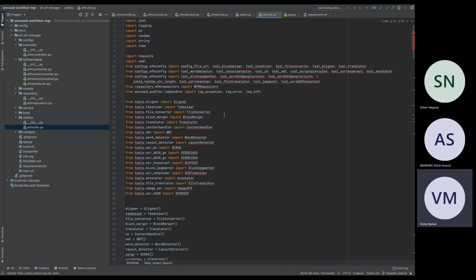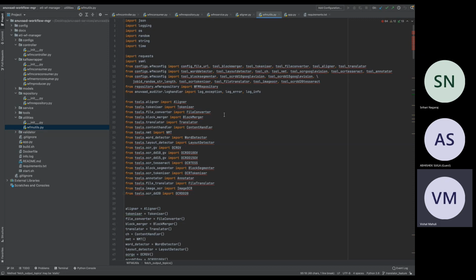The file gets uploaded using the file uploader service. The PDF is then moved to the block merger, right? So the block merger downloads the PDF, converts it using OCR. So basically, it breaks all the paragraphs and everything, and again creates a JSON file. It will create a JSON, but it will again be a file only. So it uploads this file. Now this file is again read by tokenizer.